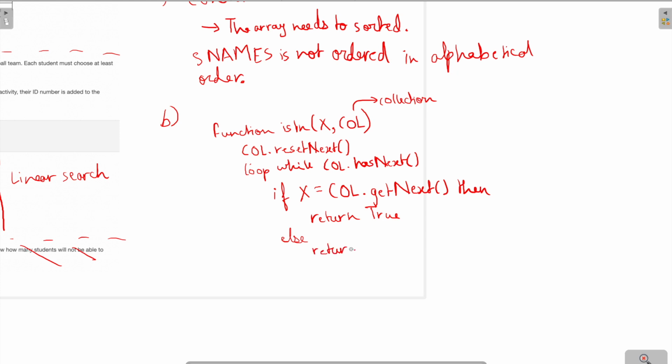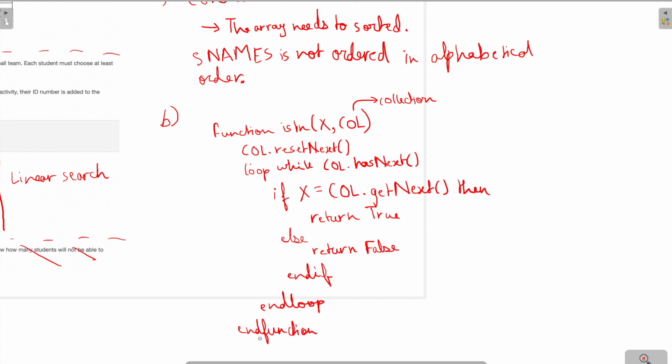Now in this case, we have an else condition, we return false, and then we simply end if. It's very important to end the blocks. Then we end loop, and now I'll just do end function to end that function block as well and complete our code.